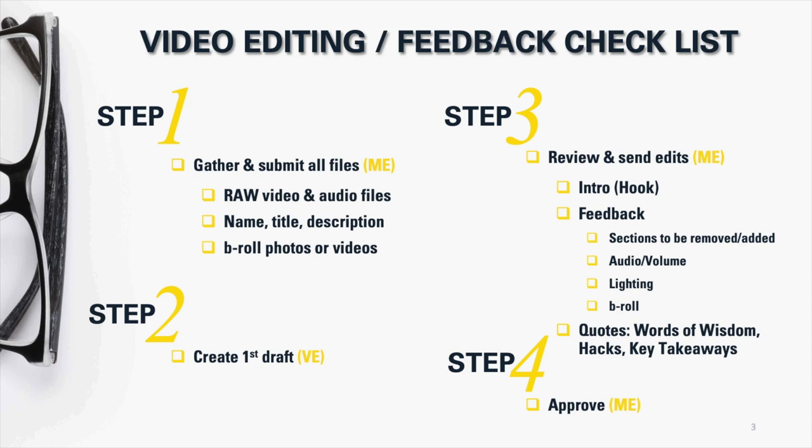Now, why do we do this? We do this because there are always, inevitably, things that you're going to find that you want to polish, or that you want to make better, or that we're missing. So basically you have each other's backs, and you have an extra pair of eyes to review the video to make sure that everything is impeccable in the way that you want it to look and be. So here are the things that I go through that I put onto my video editing email that I send back to him before we finalize the actual video.